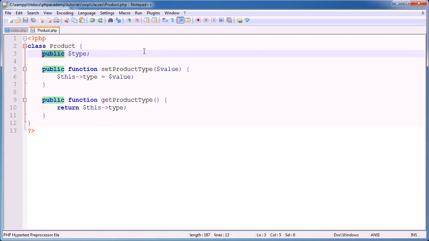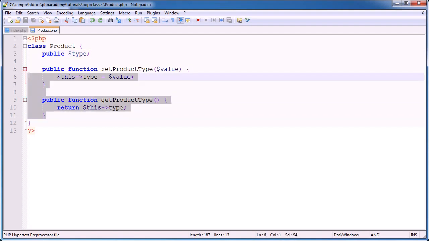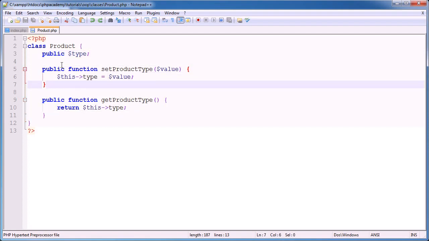So public, let's explain this first. Public means that it's obviously accessible within our class. So for example, we can say set the type to this value, so it's allowed to do that. For all three visibility modifiers, that is always the case. We can always access them within the current class. Whatever property you define will be accessible within that class. That's the main thing to understand first of all.